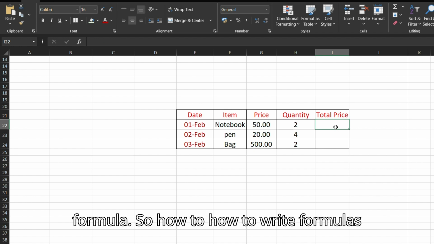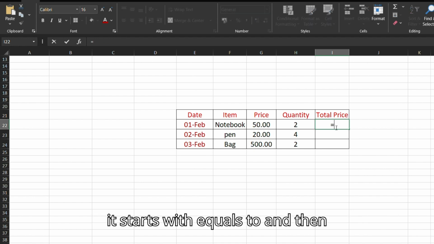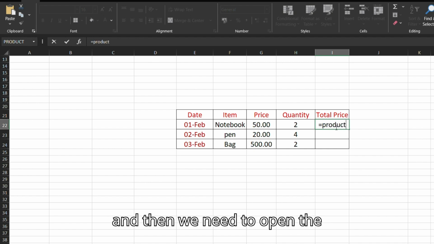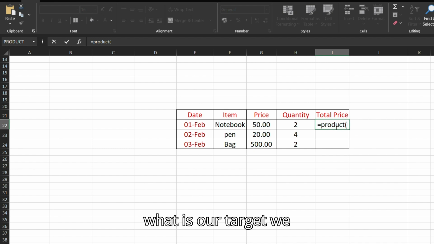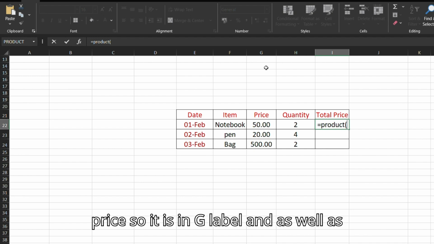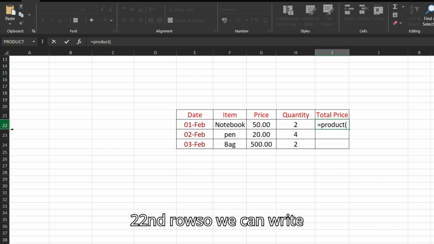So how to write the formula? It starts with equals, then we write product, then open the bracket, and then we see what our target cell range is. Price is in column G and item is in column F. Here we need price, so it is in column G and the 22nd row.